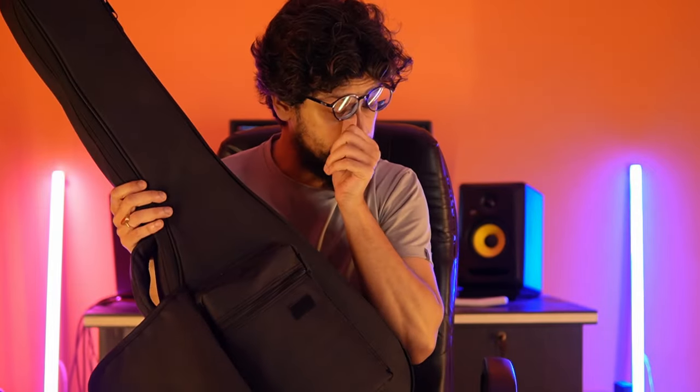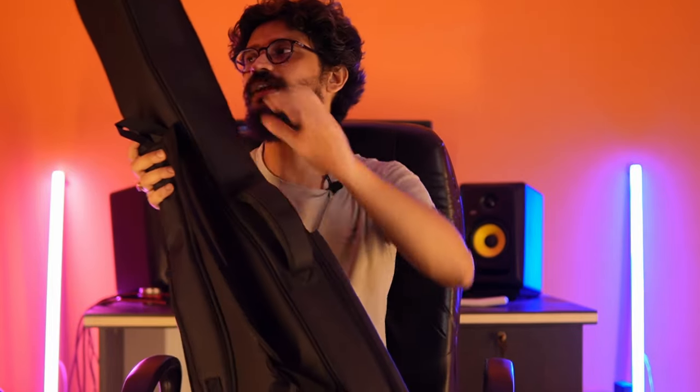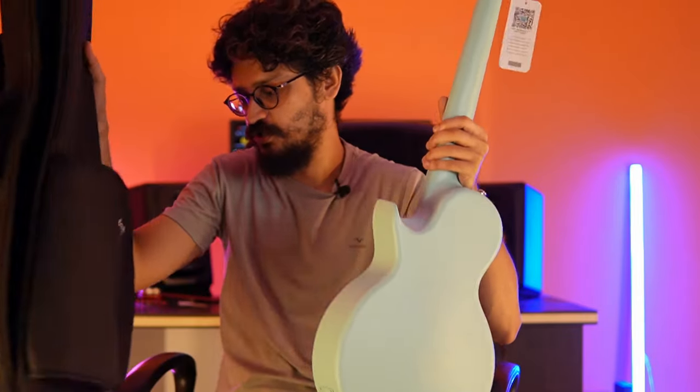All right, so since the guitar accessories are back in the pouch, let's take a look at the main thing, the holy grail of this entire package, which is the guitar itself. But before that, I would like to give a special mention to the bag. This is very high quality padding everywhere, very thick and good quality padding, and it also has a support for the neck of the guitar. So that's really amazing from Enya, and they are not charging an extra buck for this amazingly high quality bag, which will cost you a lot of money if you want to buy it aftermarket. So kudos to Enya for this.